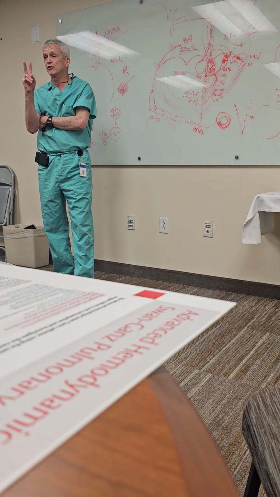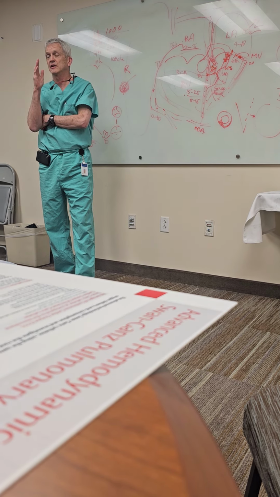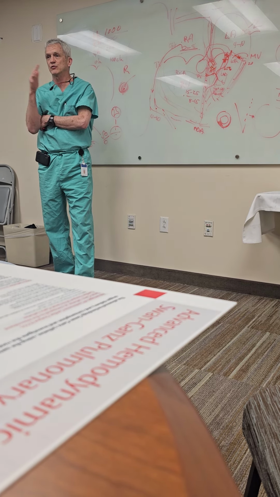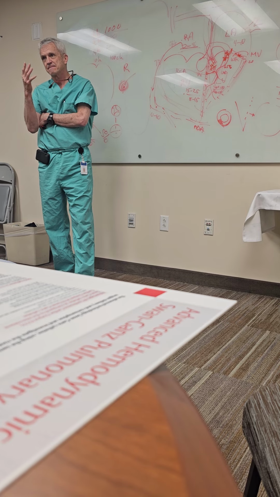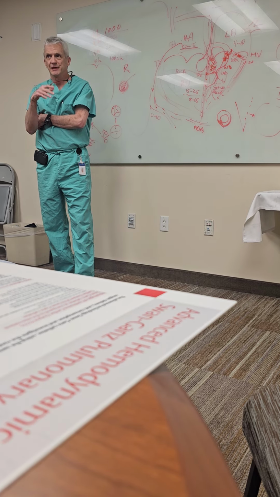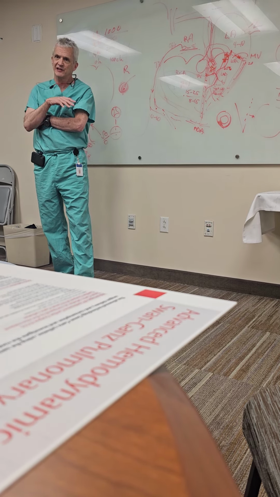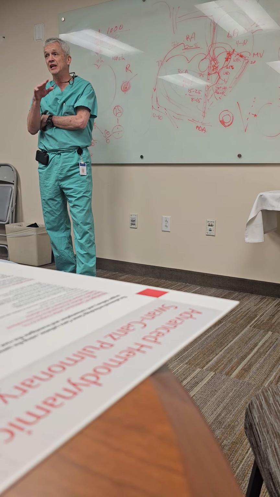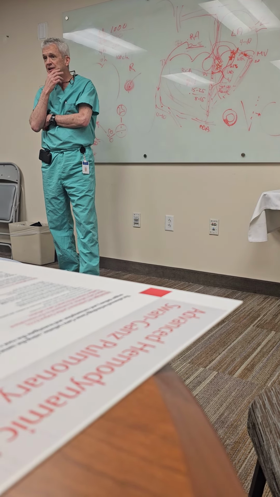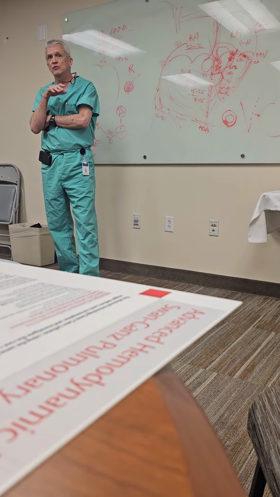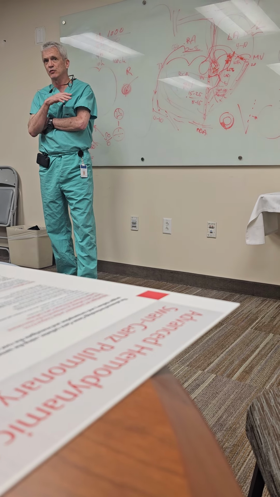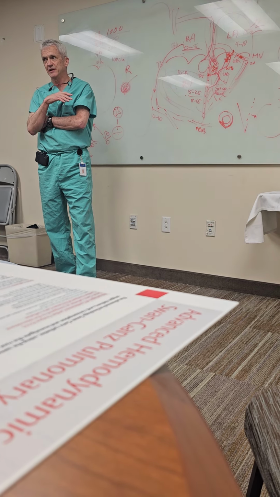So we have 2 protocols for fentanyl. We have a 12.5 to 25, and we have a 25 to 50. Depends a little bit on if they've been on pain meds at home, their size, and how much pain we think they're gonna have. But in general, across the board, we're using the 25 to 50 in most patients.